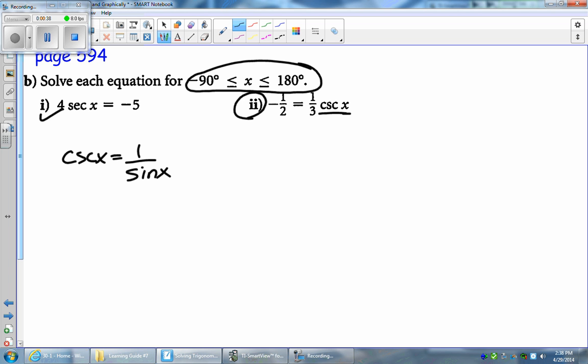So the next thing I'm going to do is go ahead and plug this into that equation. So negative 1/2 is equal to 1/3 times the cosecant of x, which is the same thing as 1 over sine x. And then I'm going to go ahead and simplify it. So I get negative 1/2 is equal to 1 over 3 sine x.